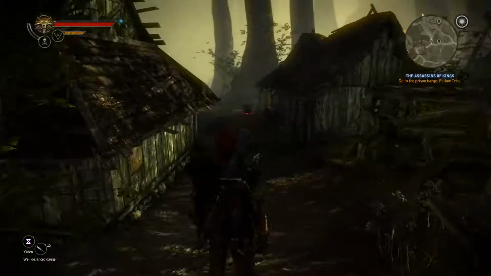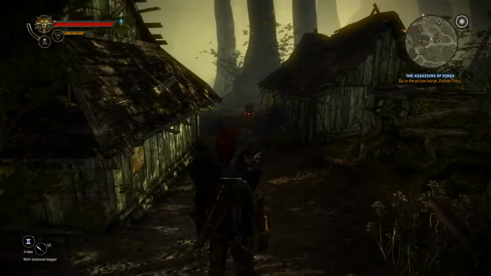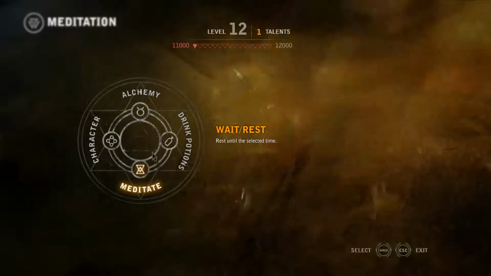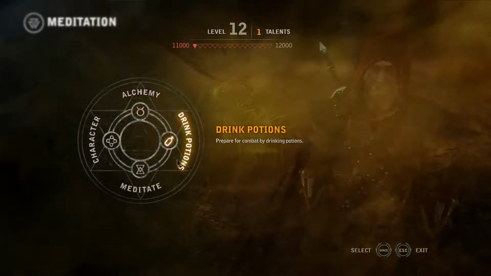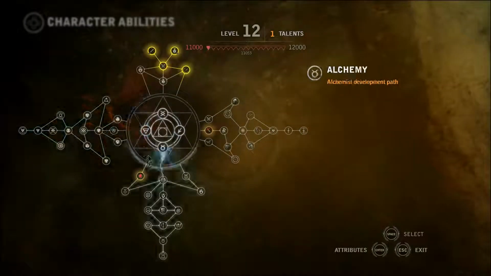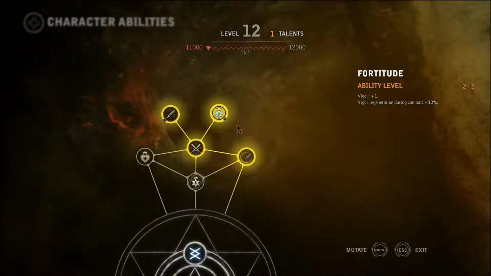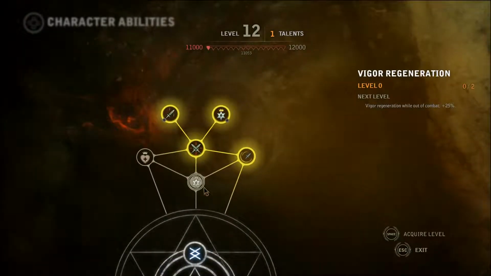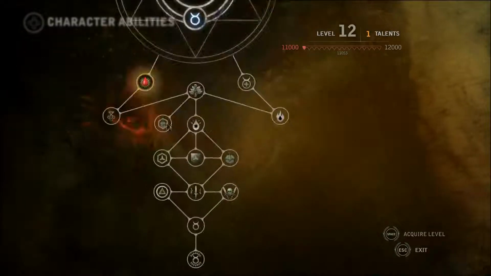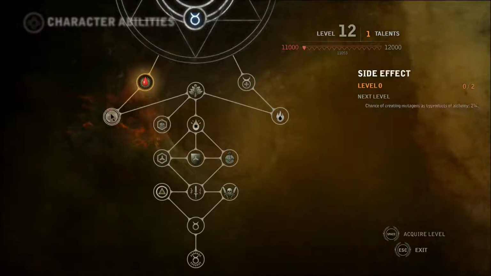Oh, also, you may have noticed I leveled up. One of the things I noticed too is when I was killing monsters, I was getting barely any experience. I seem to have hit some sort of soft cap for leveling from killing the monsters in this area. So if we take a look in here, I've already maxed out everything I'm going to do in the training tree, so I will never again touch the training tree. Swords I might do a bit, magic I might do a bit, but I have said I want to focus on alchemy.